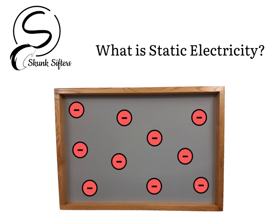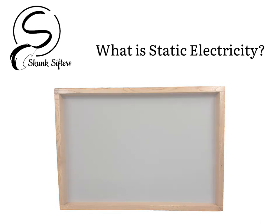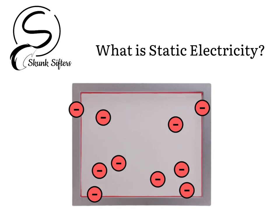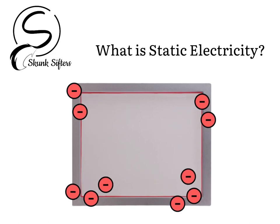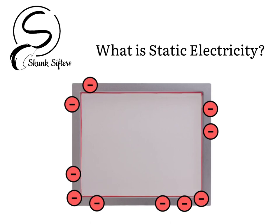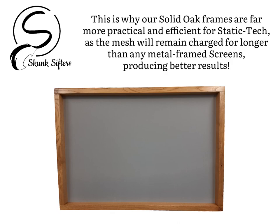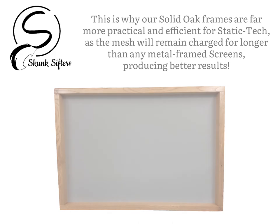Because this charge cannot freely move, the surface can remain charged for a long time unless it's exposed to an electrically conducting material, such as a metal. Now, here's a metal frame screen for illustration. If a conductor, in this instance the frame surrounding the mesh, touches the charged surface, which it does, the electrons will be able to move freely, and the charge from the surface will be removed. This is why our oak frames are far more practical and efficient for static tech, as the mesh will remain charged for longer than any metal frame screens, producing better results.